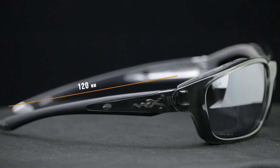One more thing about that temple is that it's super helmet compatible. When you have a helmet on, it just slides right in. It fits great. It was kind of meant to do that. So that's the Wiley X Brick.